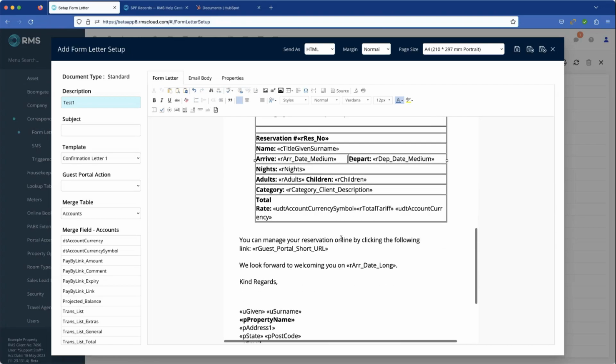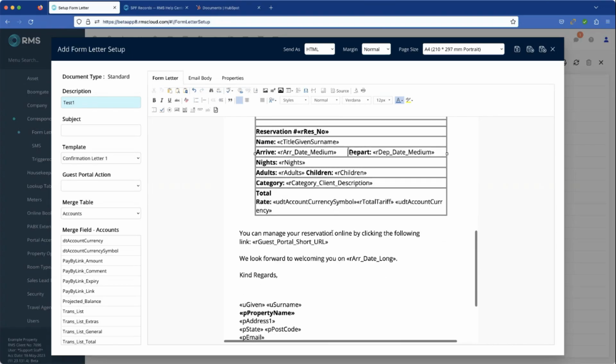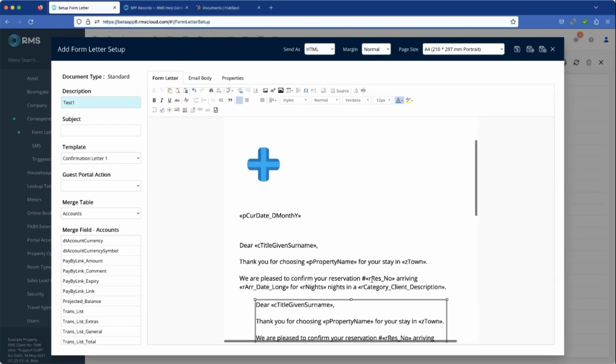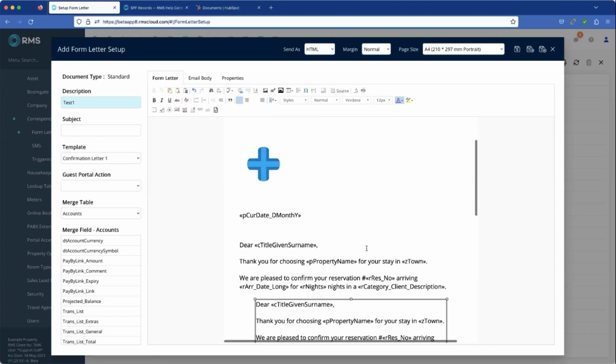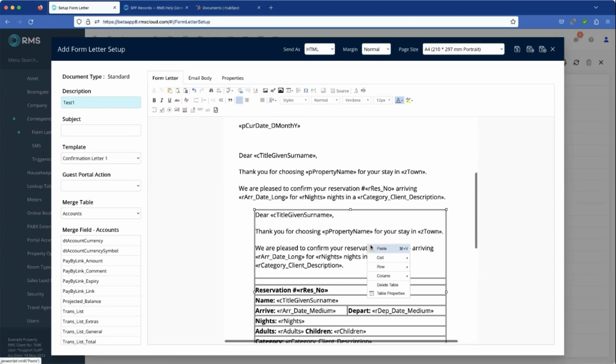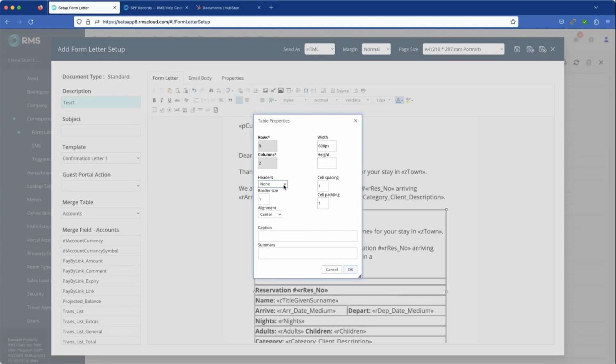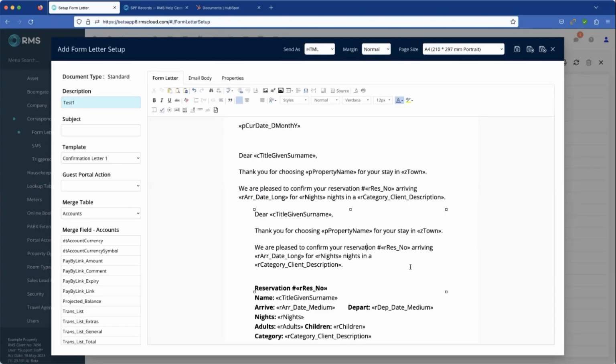And I do the same at the bottom. I'll put another row in there and put all this information and just keep going. All of my images, everything would be within a table. Before I saved this, I would right click, go into the table properties again, and then turn that back into 0, which is going to get rid of my border. So it's going to look really, really nice.